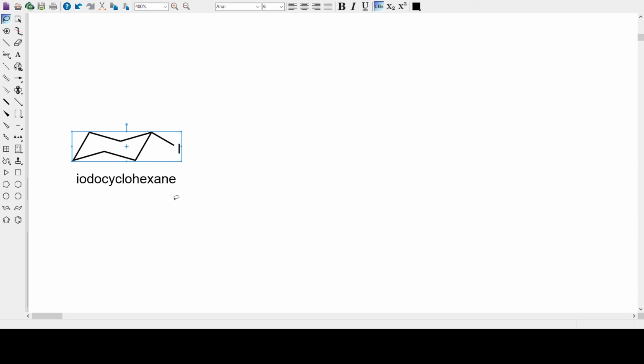So you can pick it up and paste it on your scientific paper, but sometimes it has a different name. Iodocyclohexane. Hexane, that means it's 6. Cyclo, it's a cycle. Iodo is iodine, okay? For example, I want to do a transformation. I put here the starting material. Les produits de départ, les réactifs sont à gauche. Starting.